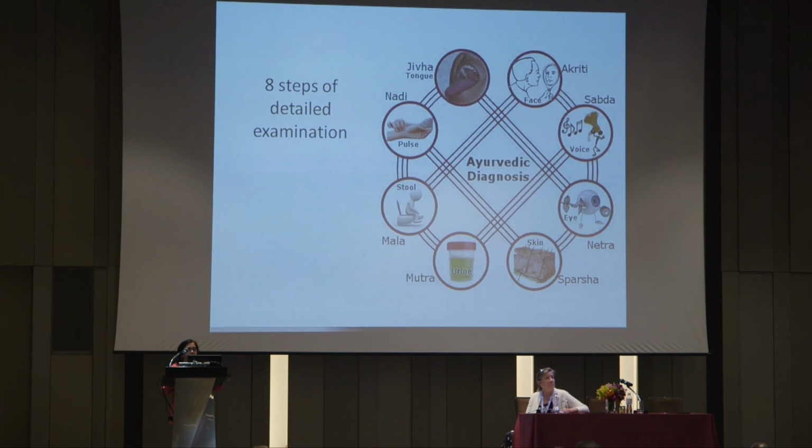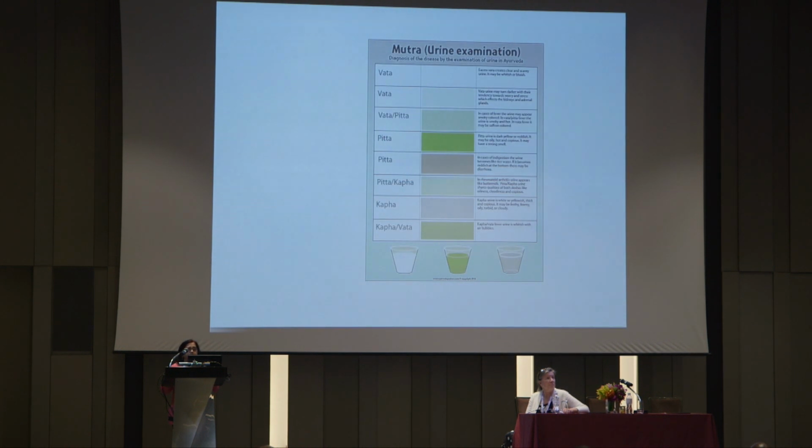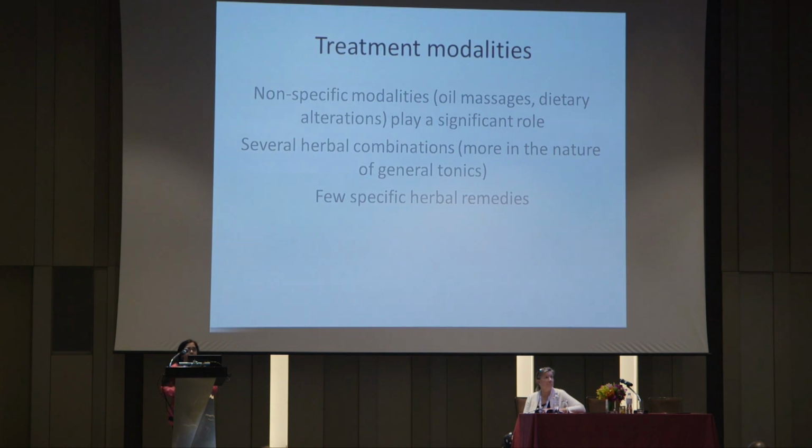For each of these, it's like an algorithm: different signs and symptoms could be treated with a particular set of combinations of medicines, herbs, as well as massage and oil therapy. This is from the textbook on urine examination. You can see that in the case of Vata, certain qualities are seen, and likewise in the case of Pitta. One has to examine this in detail, not only microscopically but even with the naked eye. Then a physician gets a better hang of the disequilibrium the patient is facing.